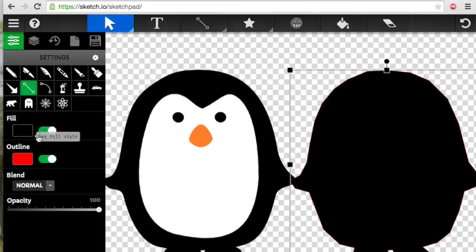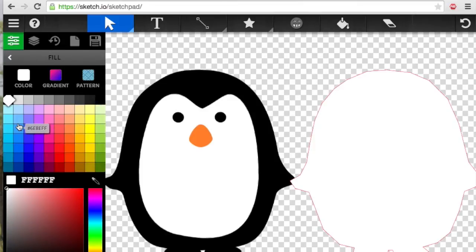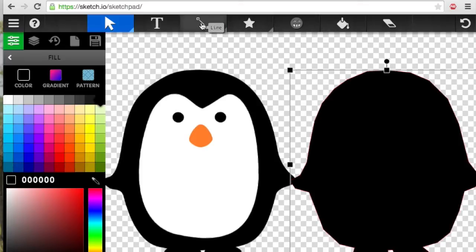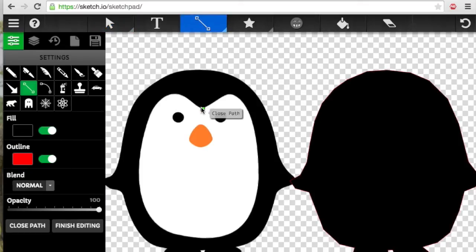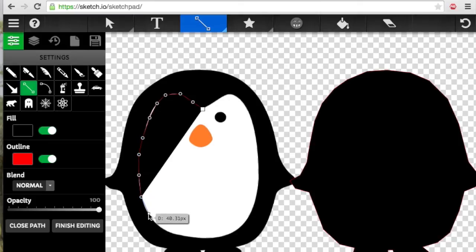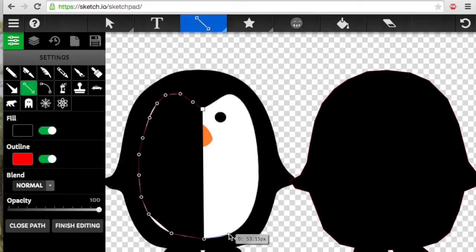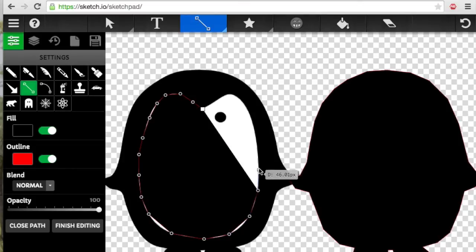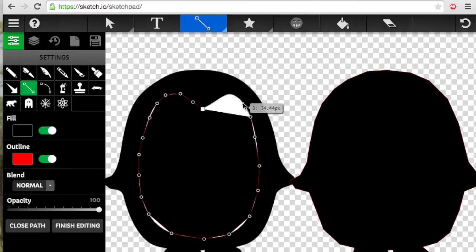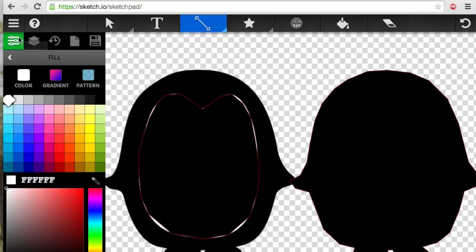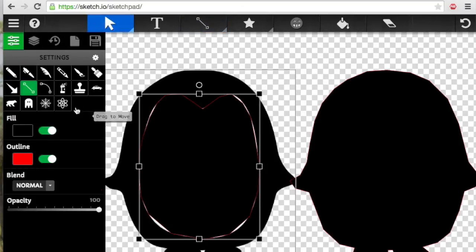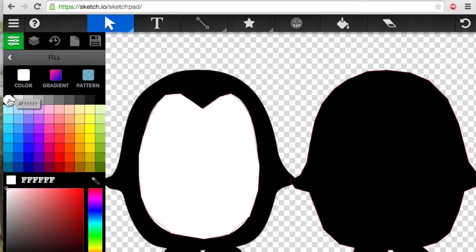Okay, so now I need to draw the face. So I'm going to go back to line. This time I want it to be white. Whoops. I don't want that to be white. All right, I'm going to click line again. Now I will trace the next color. Right now it's turning black because I chose black, but I need to change it to white a little later. But I'm doing the same exact thing as I did before. Just making a shape. There you go, and I close it. I'm going to change it to white. Oh, didn't work. Oh, I have to click on it. I'm going to change it to white. All right, there you go.